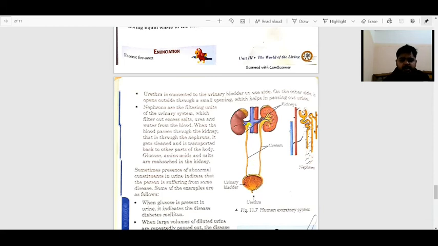Basically two tubes are there. These are called ureters, and they'll be going to an organ called the urinary bladder, and finally they'll be coming outside with the help of the urethra. This is the opening, right? And you might be thinking, what are these red and bluish color things, right? They are nothing but the arteries and veins, because your blood needs to be filtered actually, and kidneys are primarily the organ which filters the blood actually.